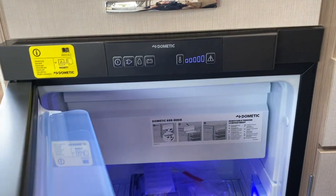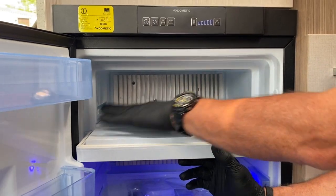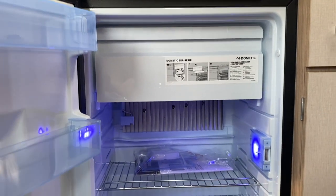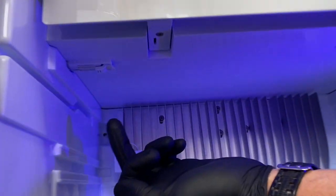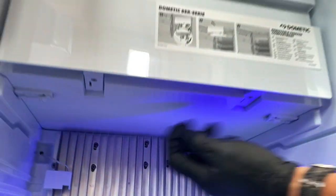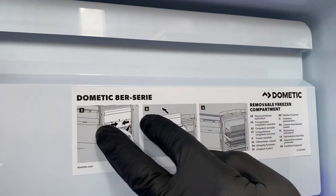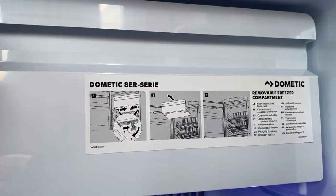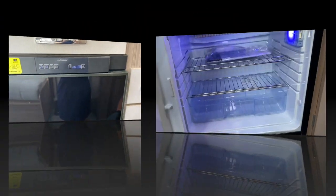The manufacturer also allows you to remove this particular panel — the bottom half and this door — which gives greater capacity within the refrigerator, just as a fridge rather than a fridge-freezer combination. Underneath there are two little catches, one on each side. Pull those catches back — the instructions for removal are shown on the display panel — and this door and base comes out, giving you the option of a larder-type unit.